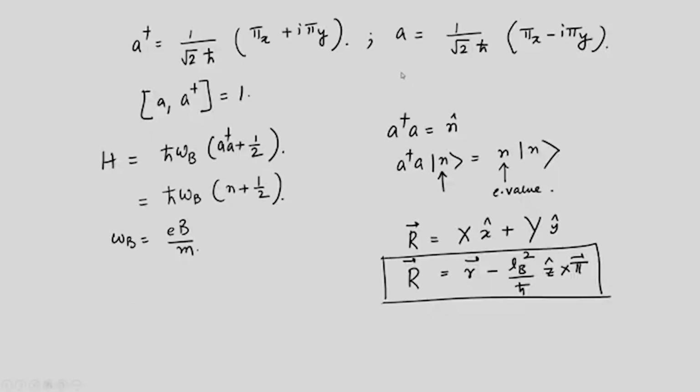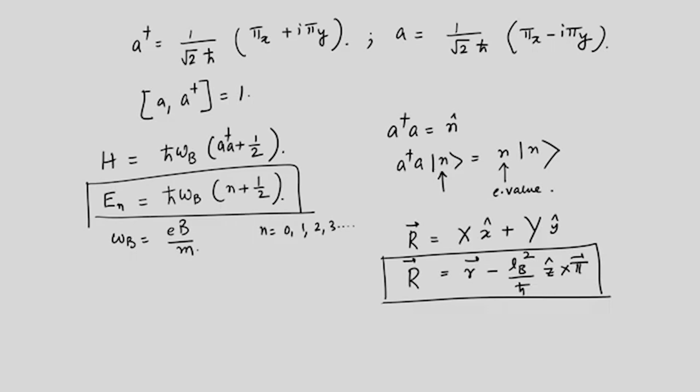The only problem that we see with this energy expression, which you are very familiar with in the context of both the harmonic oscillator and an electron in a magnetic field, is that we find only one quantum number, which is n, but there should be another quantum number for this particular problem, and that is a very important quantity, or a conserved quantity in this particular case, and that comes from the degeneracy. Let us see how that arises in this present context. So, we talk about degeneracy.